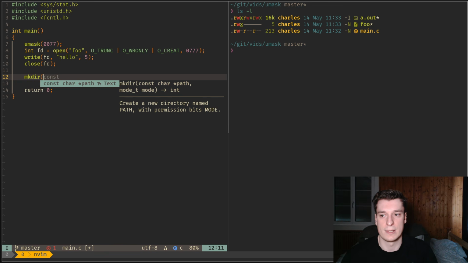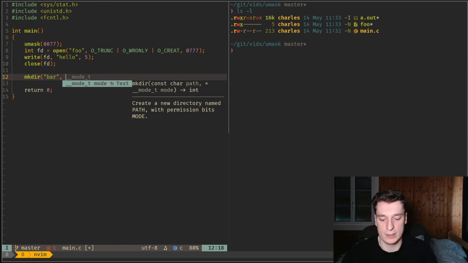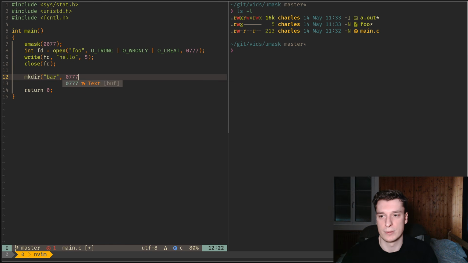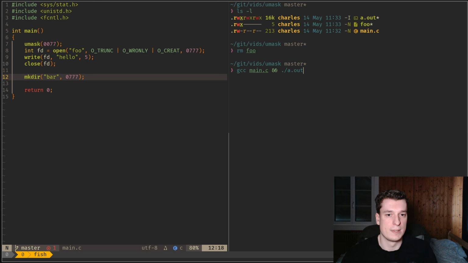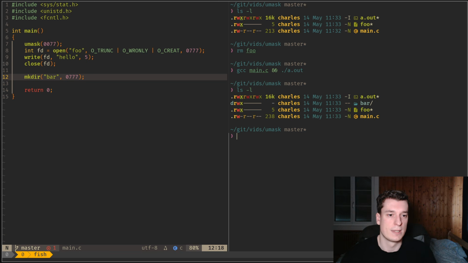If I say bar, which will be my directory, and I say I also want all the permissions in that directory, we will see that when I run this, it has created a directory, but instead of giving me all the permissions, it has only given me the read, write, execute on the user level.